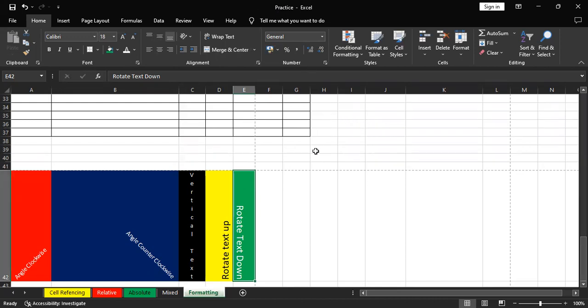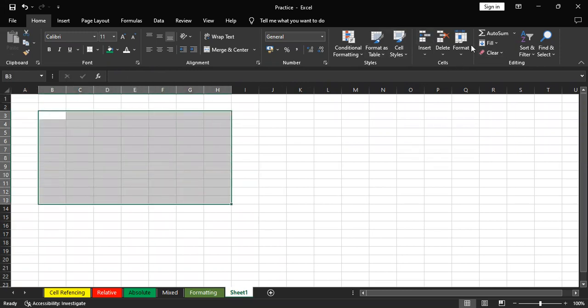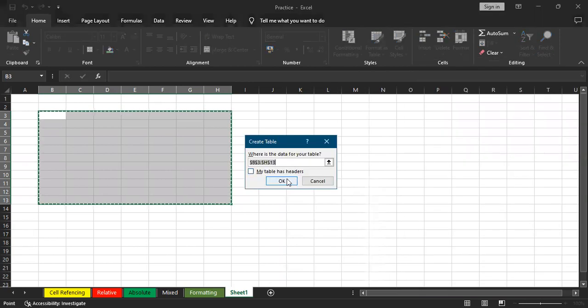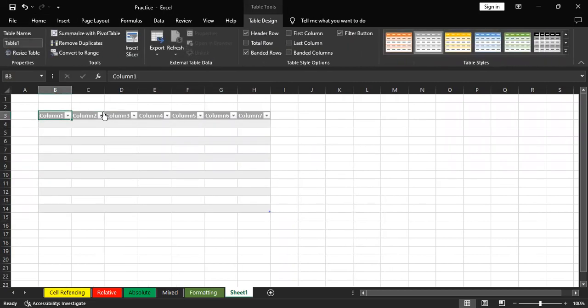Okay. Now, I made mention of borders. There are other ways you can create your table. Let me use another sheet so that you can see. You can highlight a range of cells and come under format as table. You can see we have so many different types of tables here. You can choose any one you want. And you can see it's telling you what range, from this range to this range. It has locked it. Then you come under where you have column 1, put the heading there, column 2, put the heading, and so on and so forth. So these other elements help you to format your table elements.